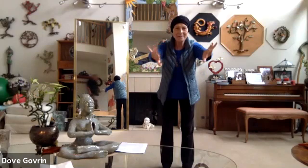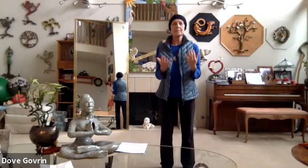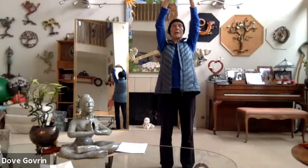Gather chi into the fingers, into the kidneys, lift the heels, and out. As I lift the chi, bring it up to the face, to the crown of Baikwei. Open the elbows and interlace, giving more chi blood to the brain. Turn the palms over and lift, lift, lift. Lengthen the elbows if you can, and then we're going to barely bend.